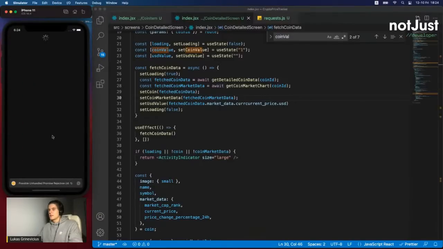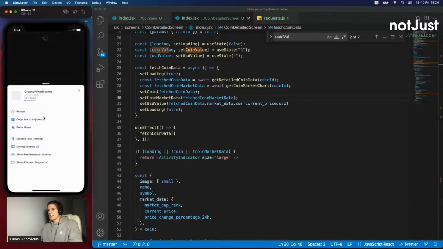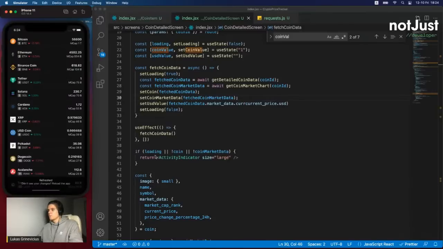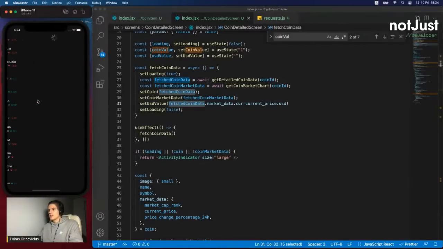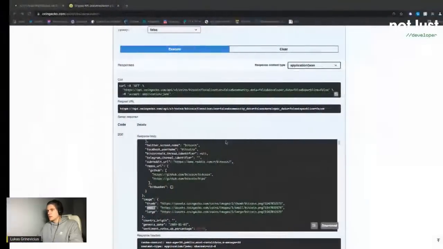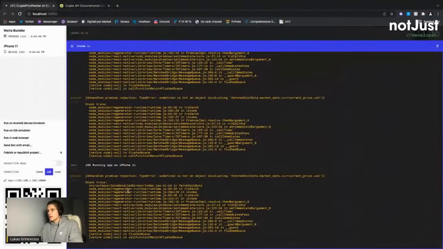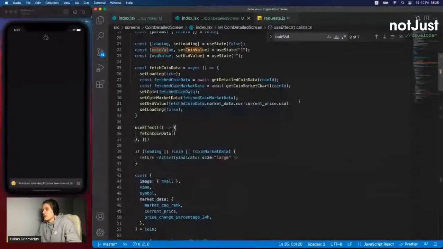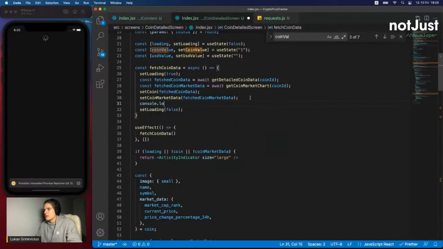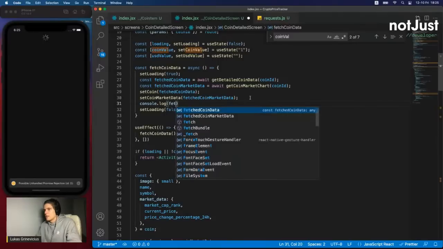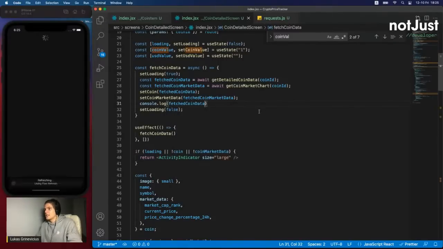Promise unhandled. Okay, let's reload the application. Let me read what it says here. Okay, so this is not an object. Let's console log what it actually returns. Fetched coin data.